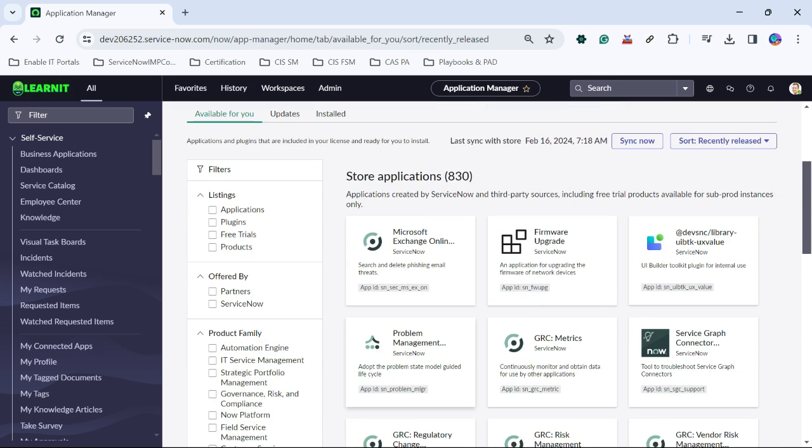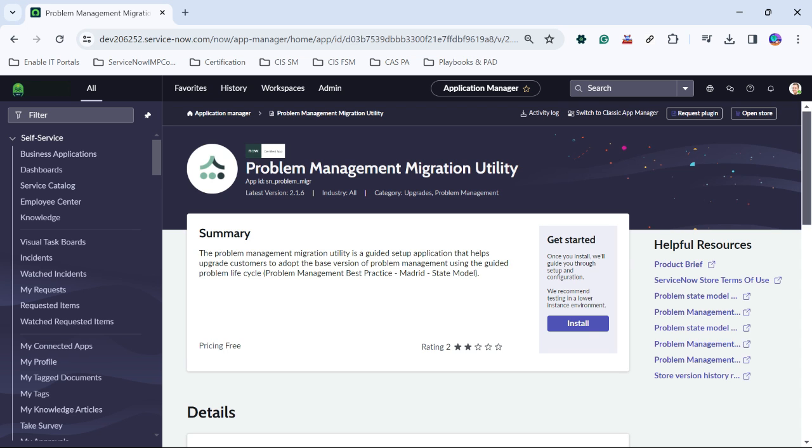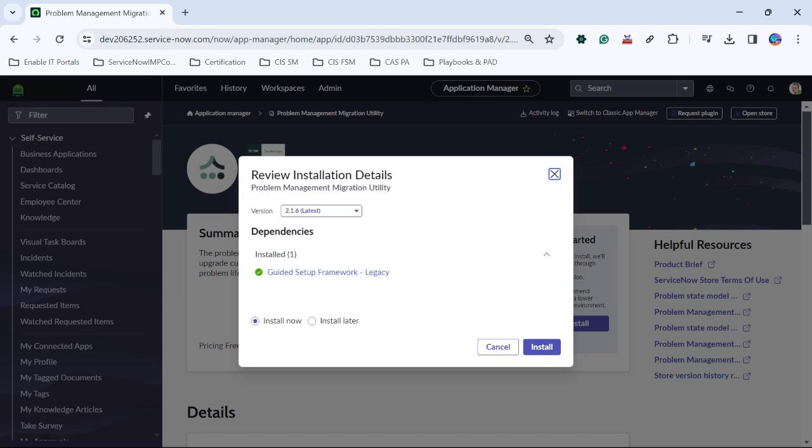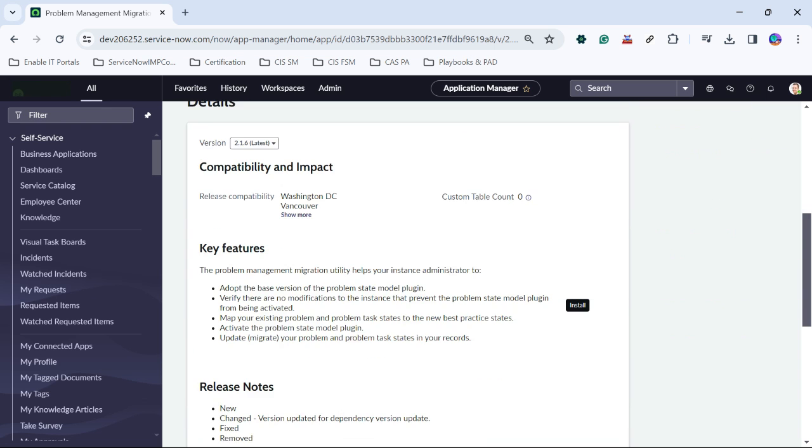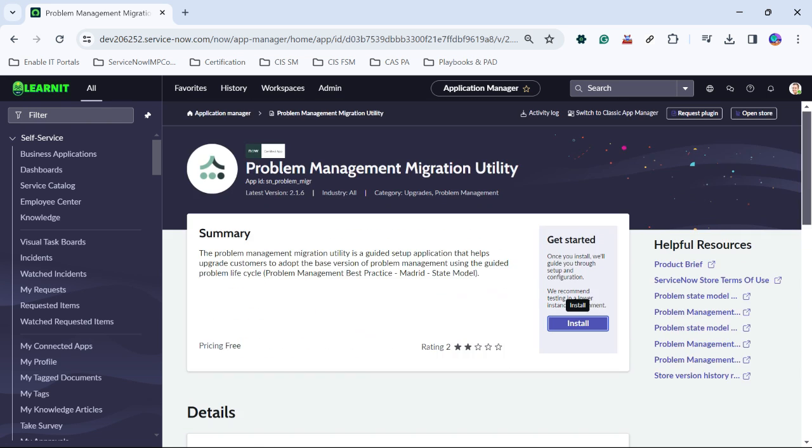Suppose I try to open problem management, and if I click on install, what will happen is the installed application will display like this, and similarly it will show whether some plugin needs to be activated or some plugin is already installed. As soon as we click on install, we get the log updates for this plugin here itself, whether any log updates are created for this plugin or not. Alright, so this is also a good feature in application manager.